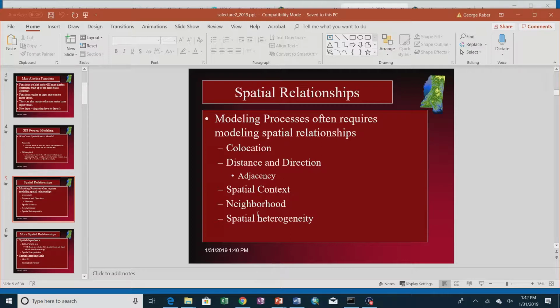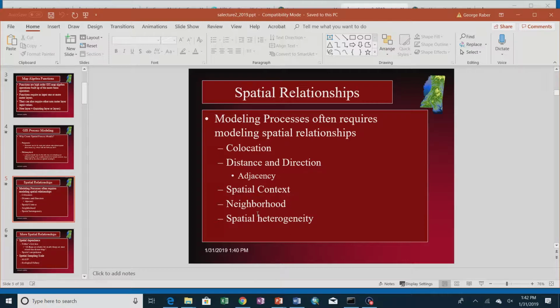What's there and what else is there? And does the fact that 2 things there or 3 things there or 10 things there together influence the spatial process we're trying to predict? Okay, that's co-location. But what happens if thing A is close to thing B, or they don't exist in the exact same place, but they're nearby? That would be distance and direction, or adjacency.